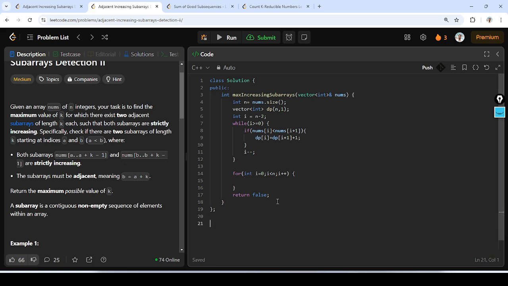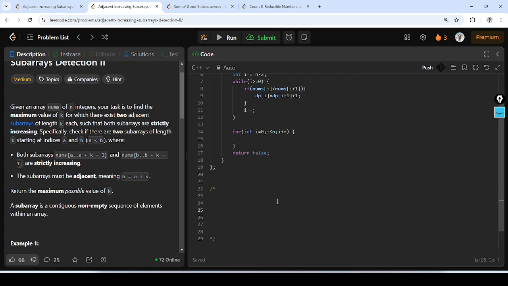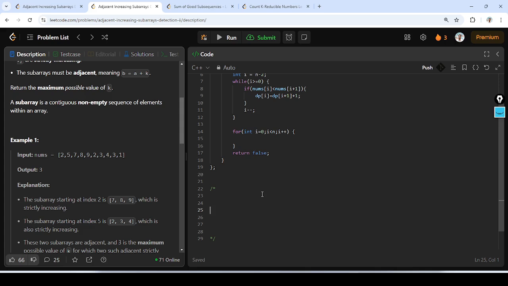There can be two cases if we look at it carefully. One case can be that the entire array is strictly increasing, so 1, 2, 3, 4, 5, 6, 7, 8. 8 is the longest length for this particular value, and there is no adjacent array that we can form if we look at this entire array as a single strictly increasing array.